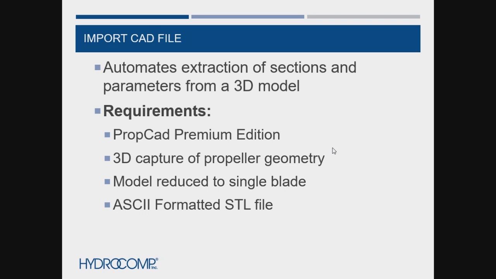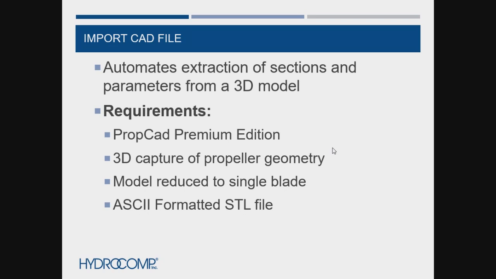The requirements for this process are that you have, of course, the premium edition that gives you access to the utility. It is available in the last few releases of 2018. However, this is really a 2019 feature. We've been operating in a development and beta mode, and it's really ready for production now. So the next requirement that you need is a CAD file or some sort of capture of the 3D geometry. This is becoming increasingly easy. We'll see a slide on this next.